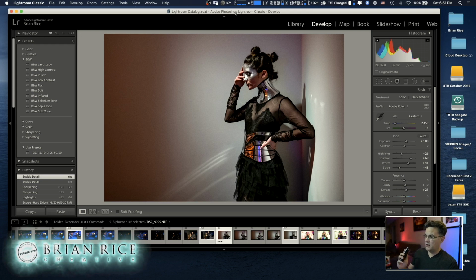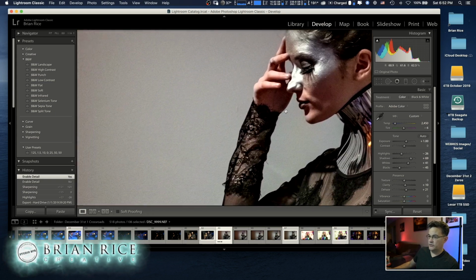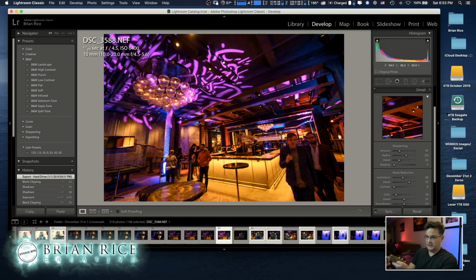And here's the photo, and I've got the space bar button programmed here at the bottom, and it zooms in to 100%. You zoom out again, and it zooms in, and you can just see the photo at 100%. I'm just clicking through, right click, left click. If I like a photo, I've got a button programmed to flag the photo. If I change my mind, the opposite one, I have it set to remove the flag. So just everything I try to do in a very symmetrical kind of way that makes sense to me.